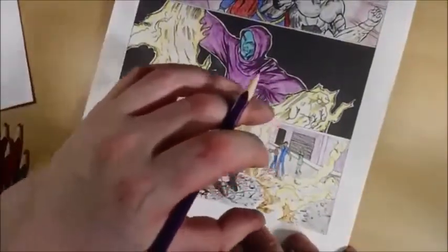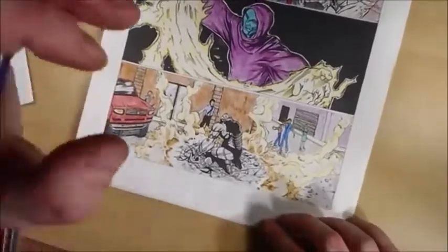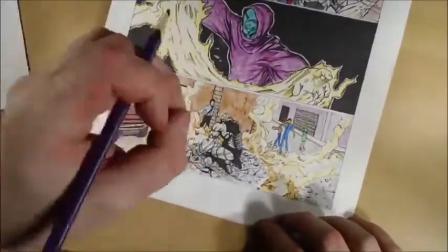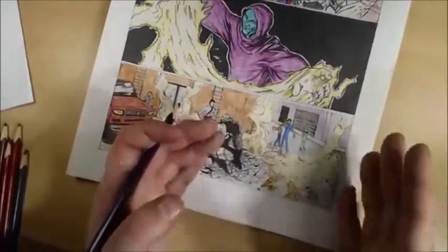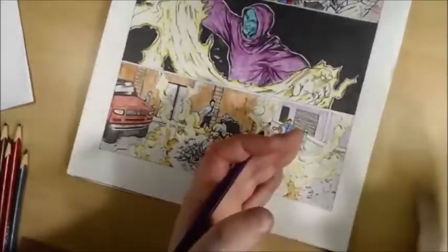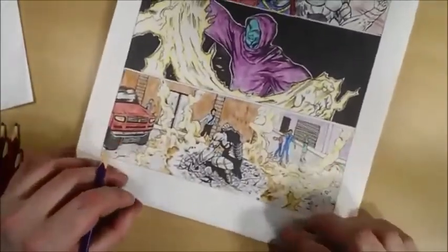Now, before I leave you guys, I just want to say this one more time. Think about your comic layouts. Think about the Easter eggs. Think about the story you're doing today. How will it reflect on selling issue number 7 from issue 1? Issue 3 should be selling issue 9. Issue 5 should be selling issue 12. You know, just space them out. It should be 5 to 10 issues up down the line.